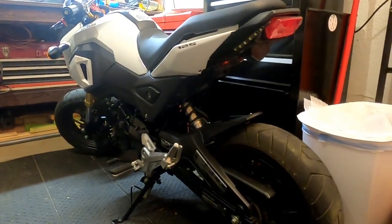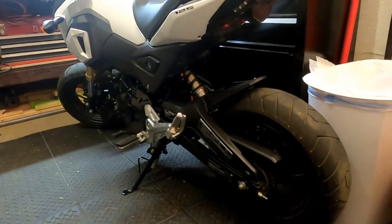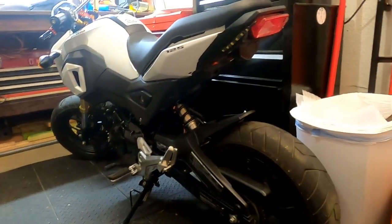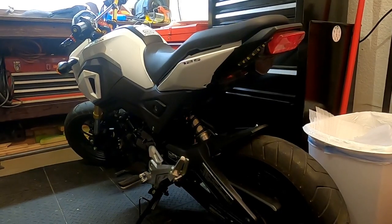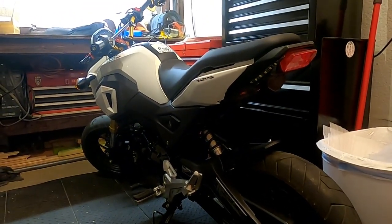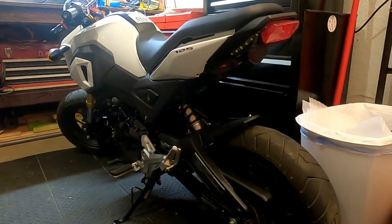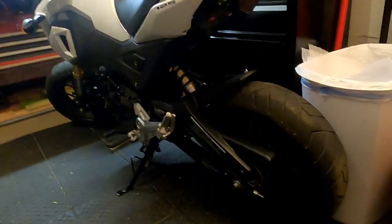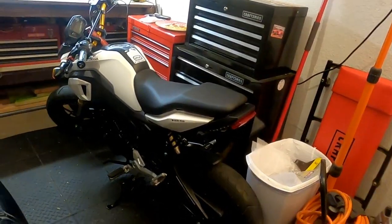And we're going to be getting some more parts in here in the next few days. And we've got several more projects coming in for this thing in the very immediate future. And this thing's going to look very, very different and perform different here pretty quickly. So we'll see you guys on the next one, where we continue to build on Groot, unless we somehow manage to throw together a little short ride with it first. So we'll see what we got going on.